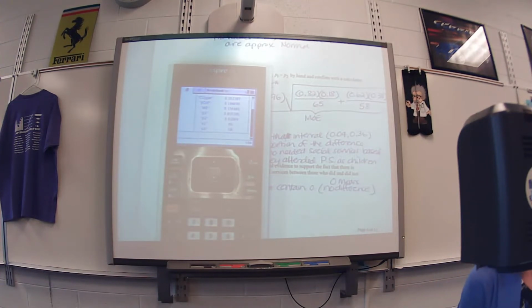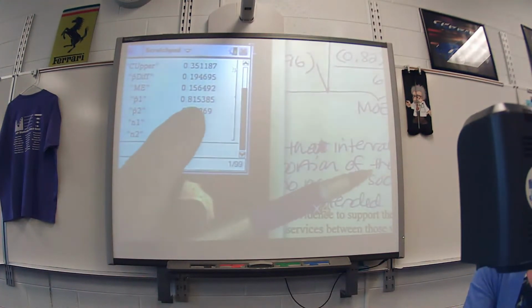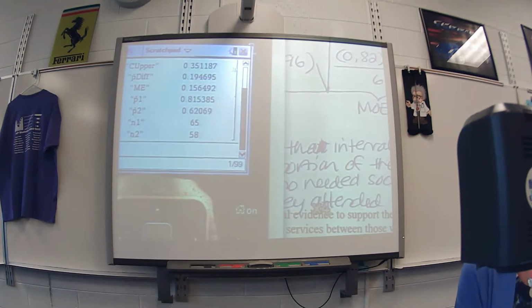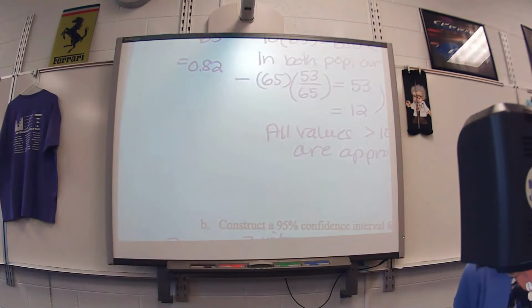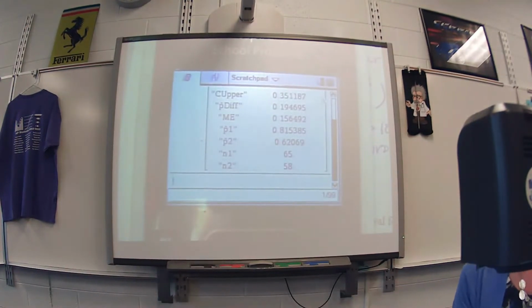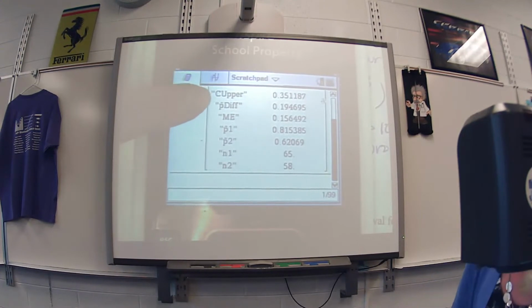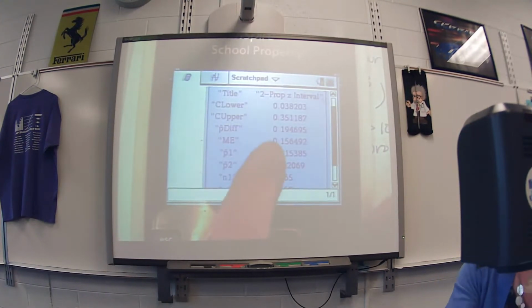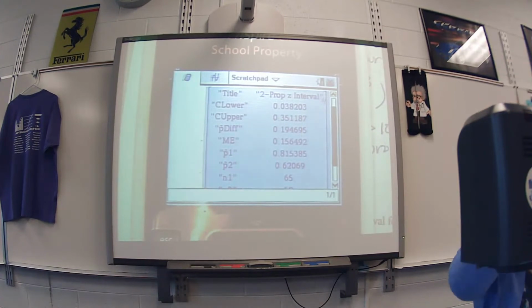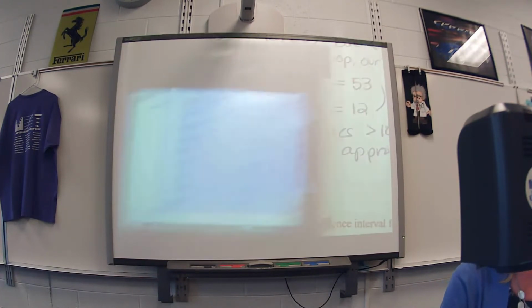This is the other reason sometimes my students have said they like to do this first. Not only is it a way to check your answer, it will give you the p-hats. It's really dumb, but it saves you that one step. Like I gave you the 82 and the 62. If I hadn't given you those, what would you have needed to do? You would have had to type it in. If you do this first, you're like, oh yeah, it's 62 and 82. Okay, whatever. So now you'll notice here, it says upper, and you wonder where's the lower? This list has gotten so long, you're going to arrow up. There's enough of a list there that now you have to arrow up to see everything, okay?